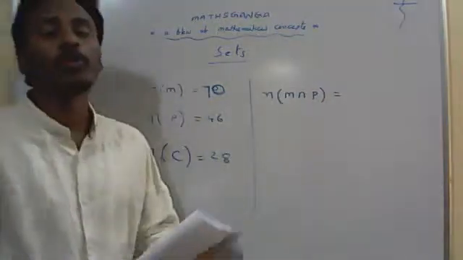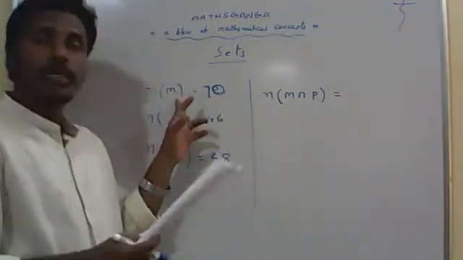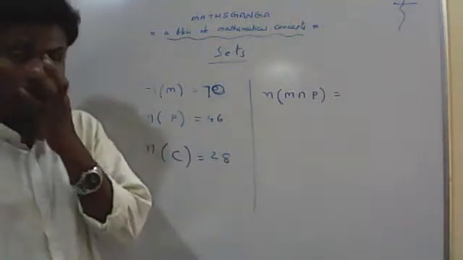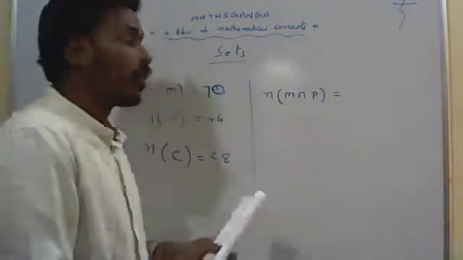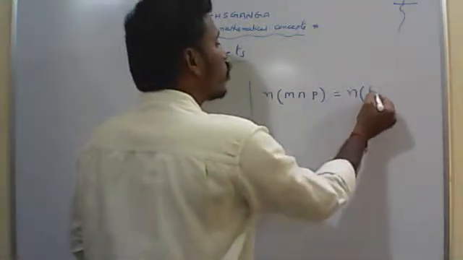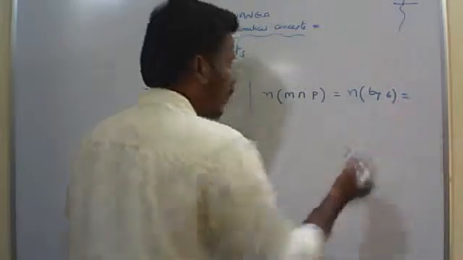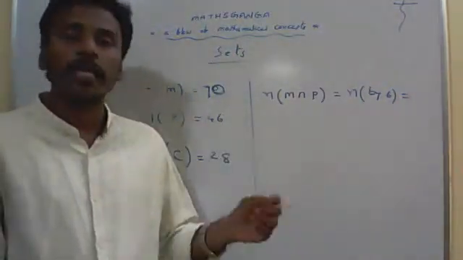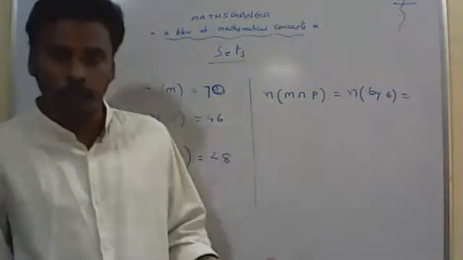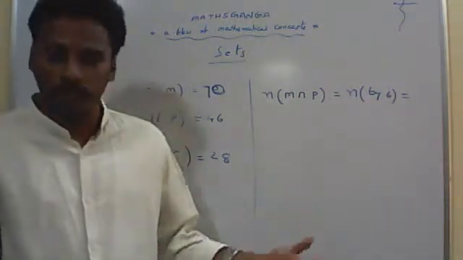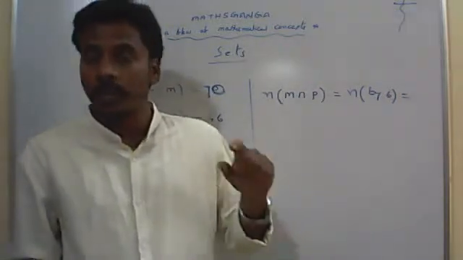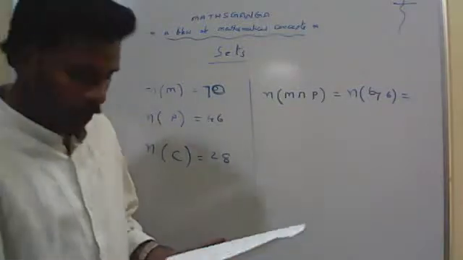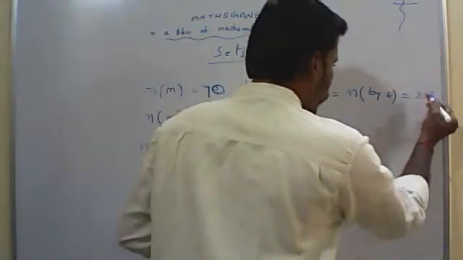For the number of students who took both maths and physics together, maths are the students divisible by 2 and physics are the students divisible by 3. So maths and physics are nothing but the numbers which are divisible by both 2 and 3, that is 6. So how many numbers are there up to 140 which are divisible by 6? That means I need to find the multiples of 6 up to 140. Just divide 140 by 6. 6 twos are 12 and we are left with 20, and then 6 threes are 18. So automatically 23 students took maths and physics.